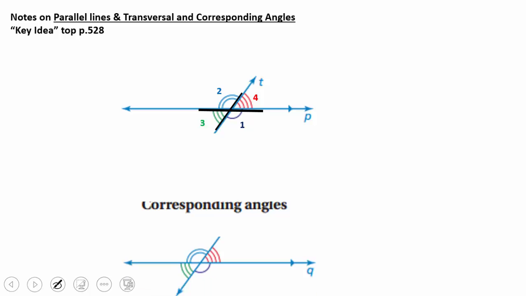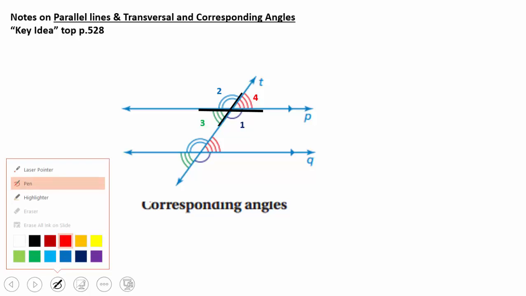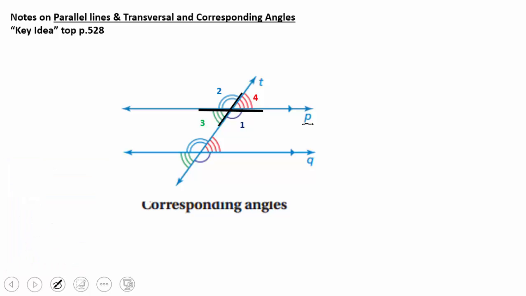Well, now what we have is 2 lines that are parallel. All right, so right now you have line P and line Q. So P is parallel to Q. How do I know that? Because it has those parallel arrows. Just like on figures that say opposite sides are parallel, we can have these 2 lines that are parallel. So P and Q are parallel, still cut by that transversal T. We call it a transversal because now it intersects more than 1 line. That's the definition of transversal, a line that intersects more than 1 line when those lines are parallel.